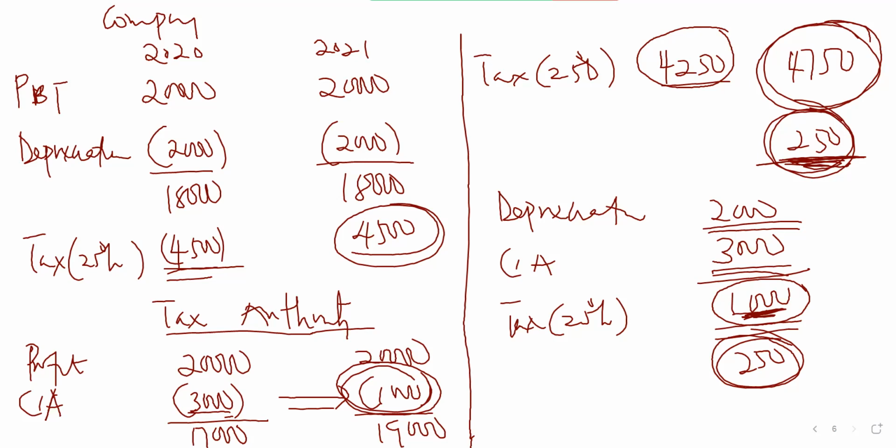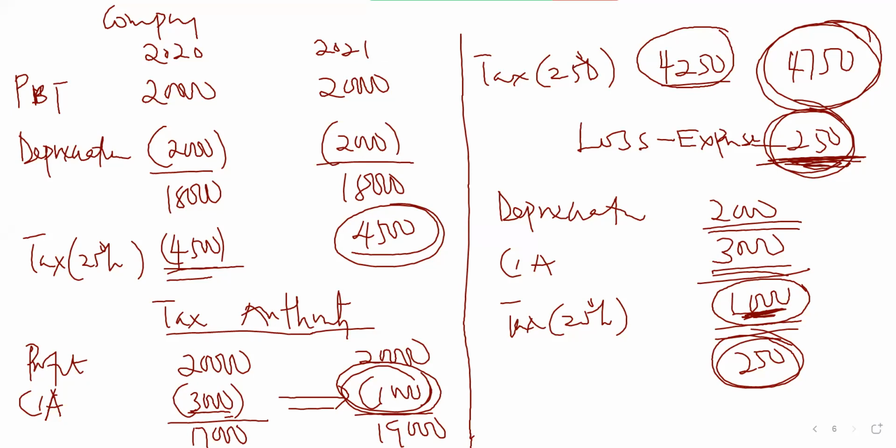So you can see that in the future, who is going to suffer? Looking at this one, in the future, who is going to suffer? Is it the company or the tax authority? Company will suffer. Since the company is going to suffer, it will be a loss to the company. So this should be treated as expense. But if in the future it is the company that is going to enjoy, then the difference should be treated as what? An income or a tax credit. All right. So this is the idea about the deferred tax.